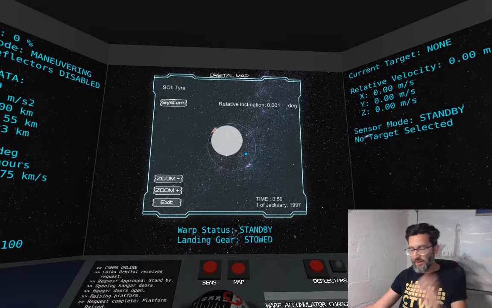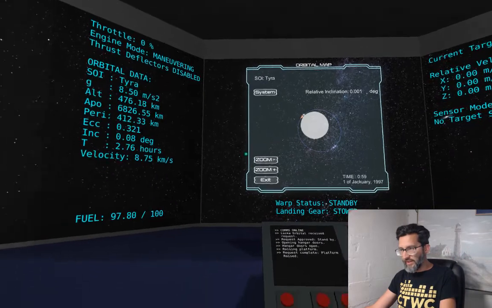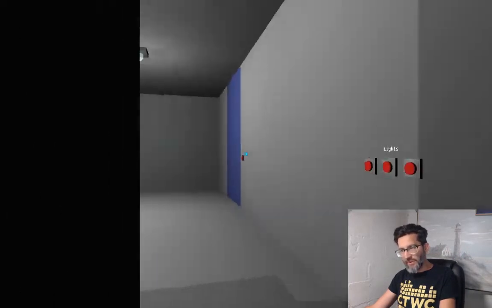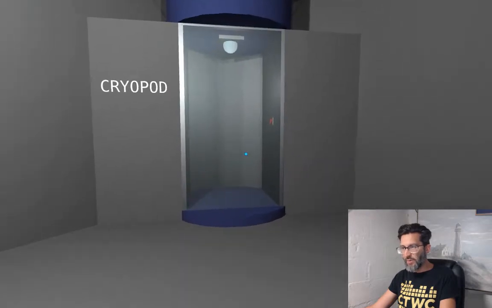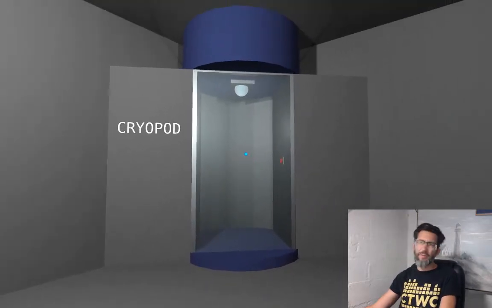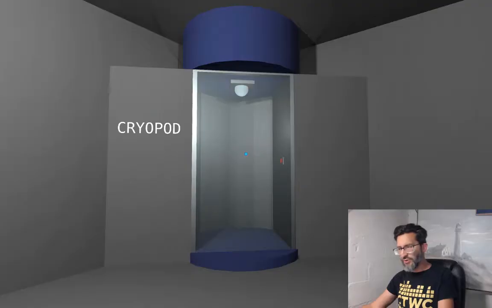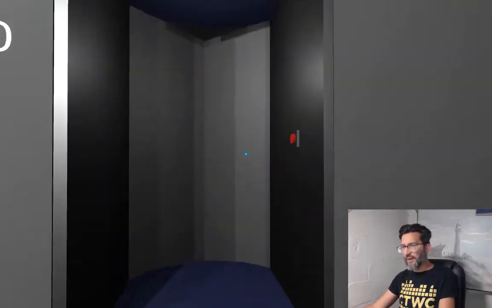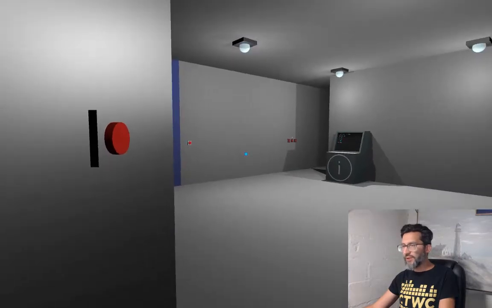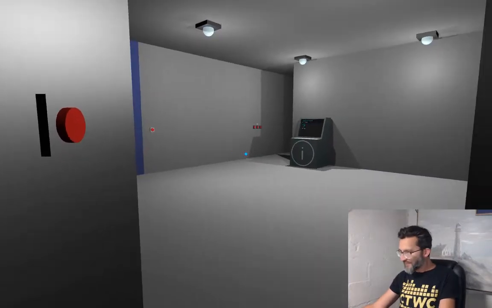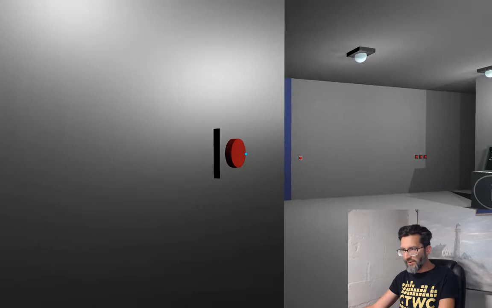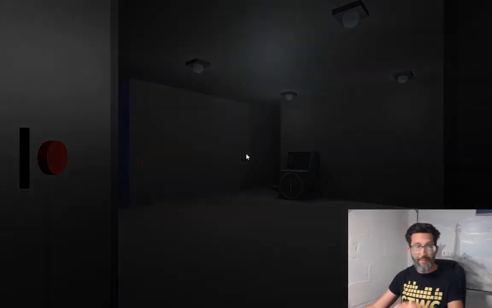Instead, what I'm going to do is get out of the pilot seat and introduce to you the cryopod. The cryopod is just a way to accelerate time. I wanted something in fiction rather than just a button that you press to make things speed up. Using the cryopod is straightforward. You enter it and you hit the button.